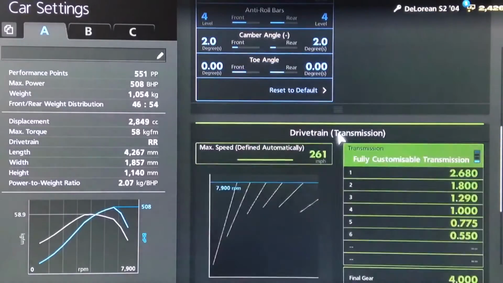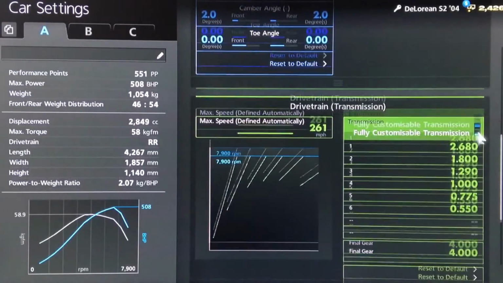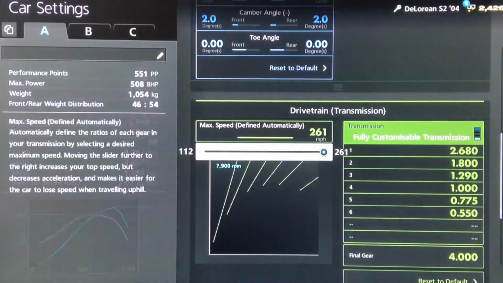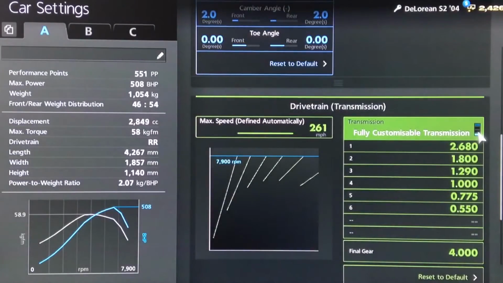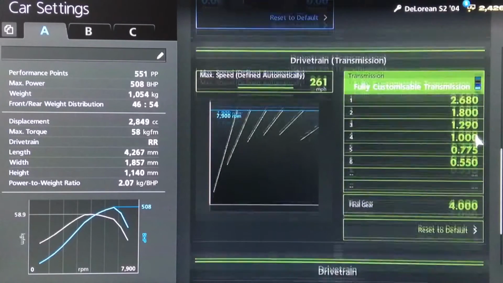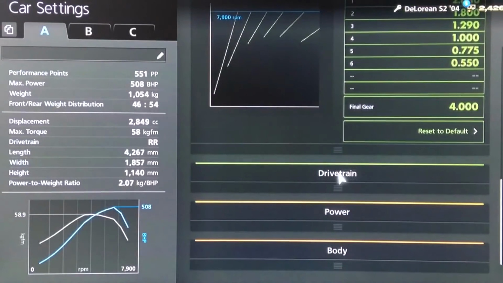Neutral toe as always. For the gearbox, you want to put your auto setting all the way up to 261, then come down to your final drive, bring it up to 4, then go back to your auto setting, click it down and up a peg back to 261, and that will allow you to get all your gears to the range that I've got here, which is 2680, 1800, 1290, 1000, 775 and 550.